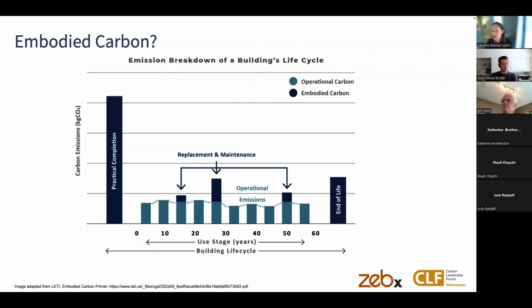So over the lifespan of any building, you've got a big chunk in the blue on the left of embodied emissions right at the beginning as you construct the building. Then over the lifespan of the building, you've got the operational emissions. Every now and again, you do some repair and maintenance, and then you've got another quick blast of embodied carbon or embodied emissions. And then at the end of life of a building, you will also have another chunk of embodied emissions associated with the demolition and recycling or landfill or whatever you choose to do with that building, or whatever somebody else chooses to do with your building.